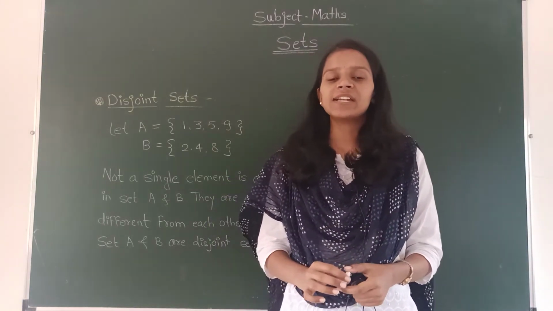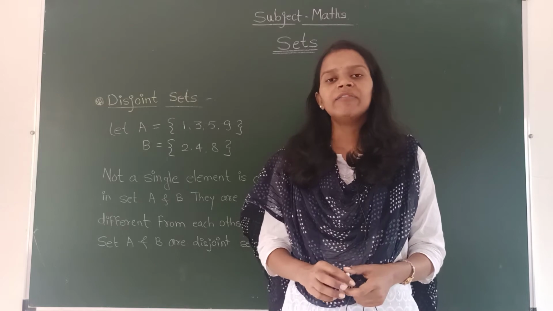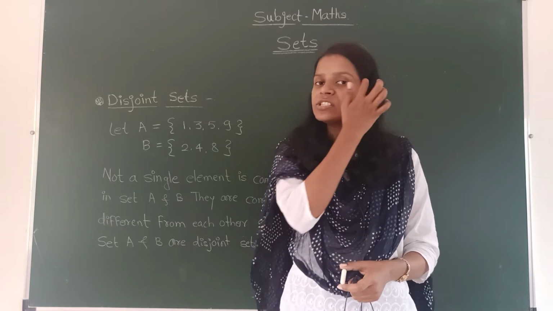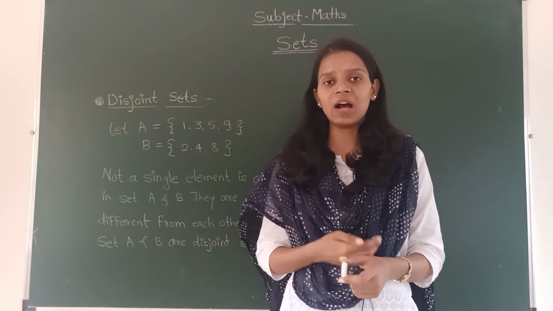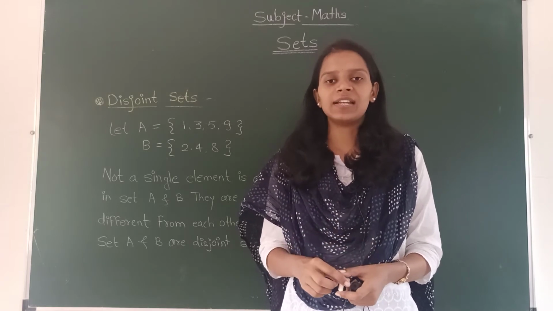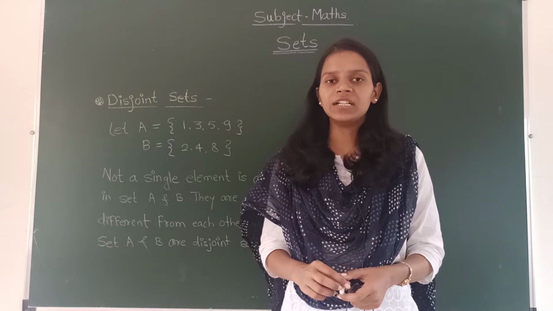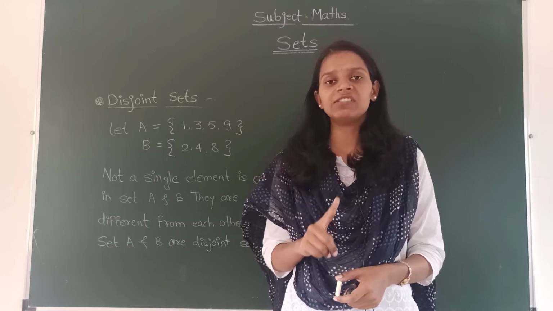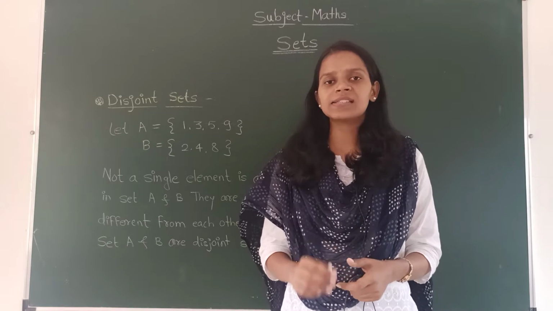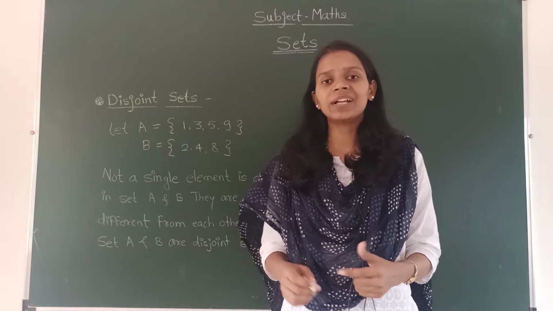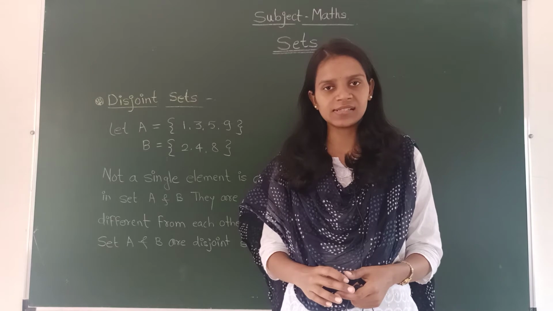After that we have studied the finite set. Finite set is a set which consists a countable element in it, elements which can be counted, called as finite set. After that we have studied the fourth and last type of set, which is infinite set. In infinite set, elements are not countable. We can't count the elements in infinite set.